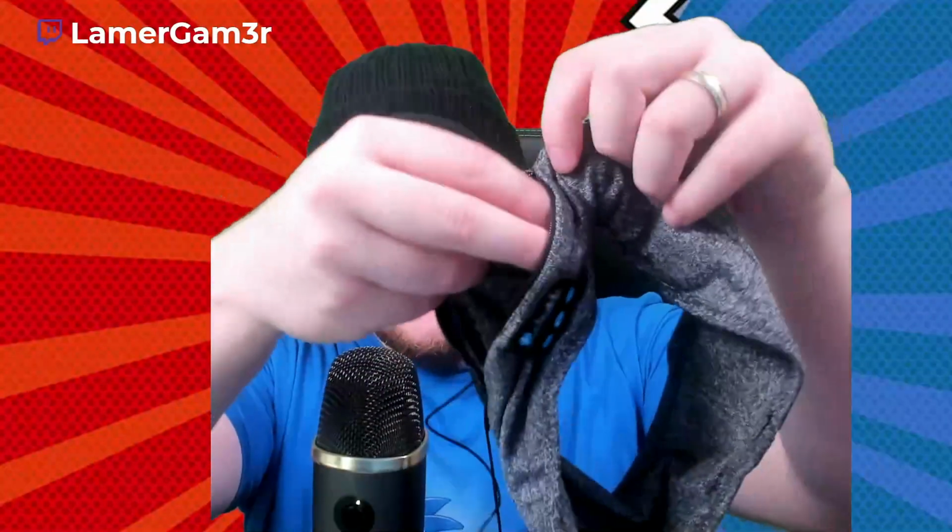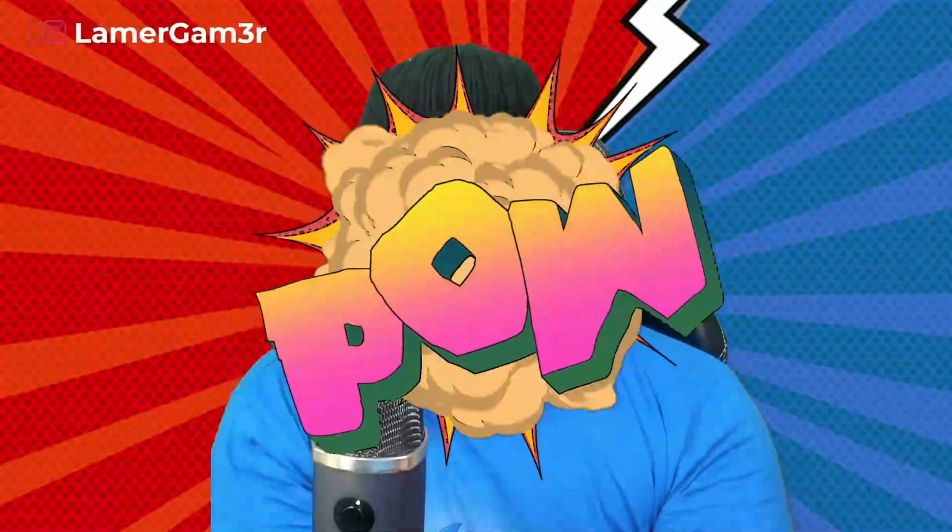And then it looks like the earphones come out as well, and these have their own little pockets, so you could take the earphone out if you wanted to. Just make sure you put it back in the right way. So there's the earphone, but I'm not going to bother taking that out right now. Okay, let's put it all back together. Okay, so when all this has been put away and it's all back inside, ready to click, you can unplug that from the mains. Obviously you don't want to have your head plugged into the mains, and then you can tuck this back in. Okay, I'm swapping my hat.